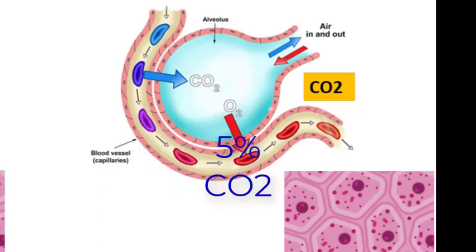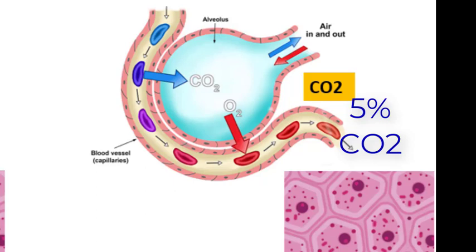The blood travels to the cells, where those cells are producing carbon dioxide. So if it's 10% carbon dioxide in the cell, the carbon dioxide will move into the blood at each cell it passes, eventually reaching that 10% amount in the blood. The blood returns to the heart, then the lungs, where carbon dioxide will diffuse into the alveolus.